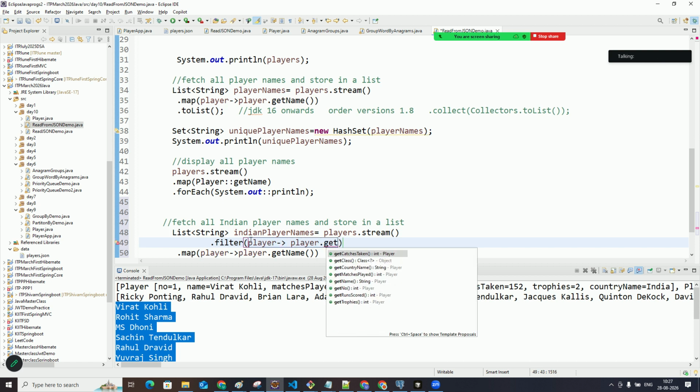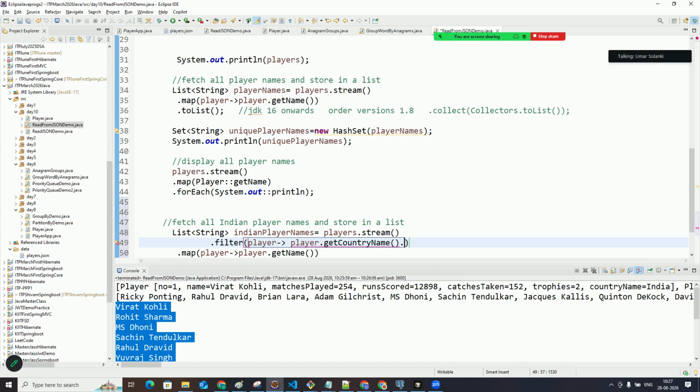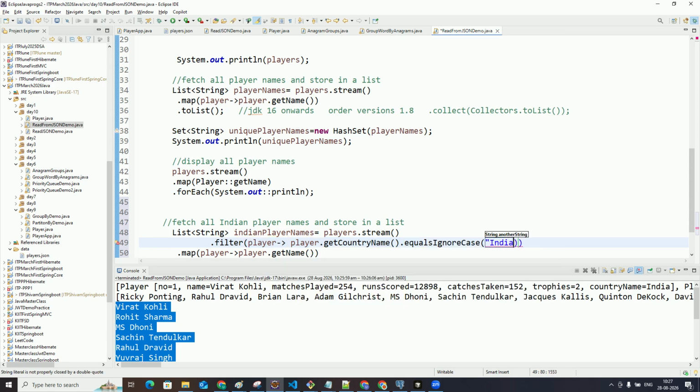So first get me all the Indian players by filter, and then the map. The input for this was 14 objects. It filtered out and gave me output as only 7. And now for these 7 I want 7 names, so I will use a map because the input will be 7 and output will also be 7.